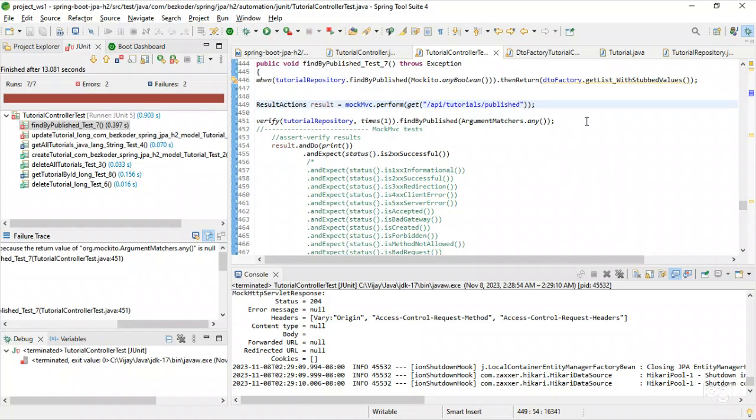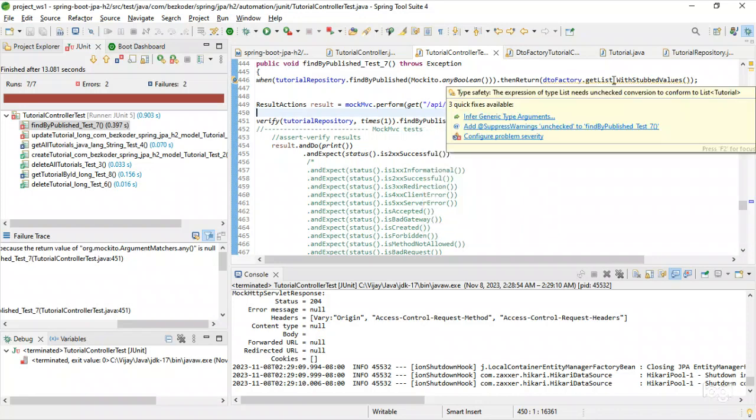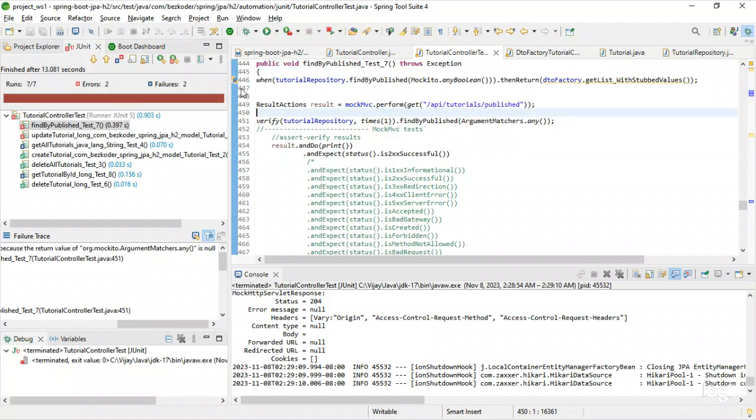Depending on your knowledge of JUnits, you may even be able to figure this out right away because you have written your test cases in the past. But let's assume that we don't have a good idea on this. So how do we go about troubleshooting this? The first thing that we can do is simply put a debug point here. There are certain indications here, but anyways, let's move forward. We put a debug point on the invocation of this, and then we'll put a debug point here on the verification. We know that something is wrong in this area.